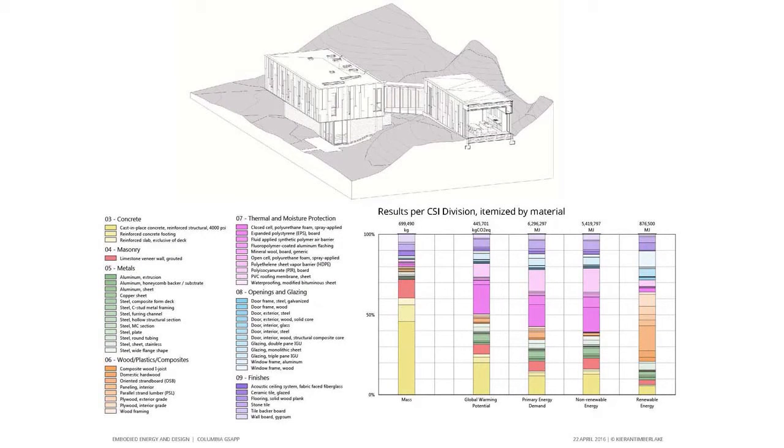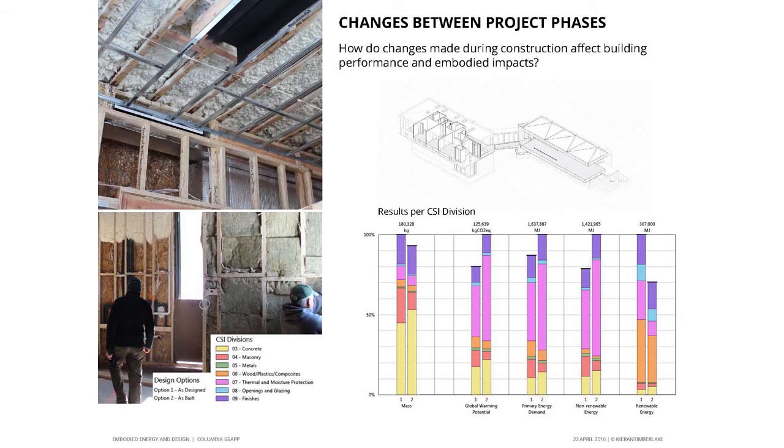A big topic here, this is just showing a view zooming in on a more material by material basis rather than those CSI divisions, also straight out of the model. And zooming in here on just isolating global warming potential and energy. So this was one study that we ran looking at a change that had been made during CA for constructability reasons and a switch in insulation materials. And we were really curious, that switch was not made for environmental impact reasons, it was made for cost and constructability and material resources. I wish I could have had some mycelium foam in here, alas, not the case. But the switch was made, that's what the two options are here.